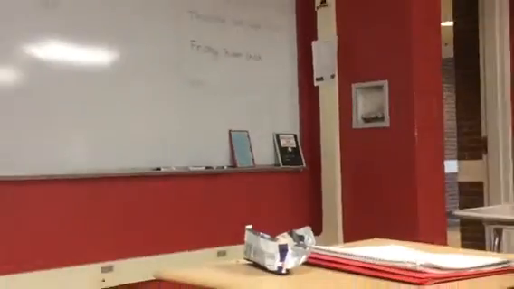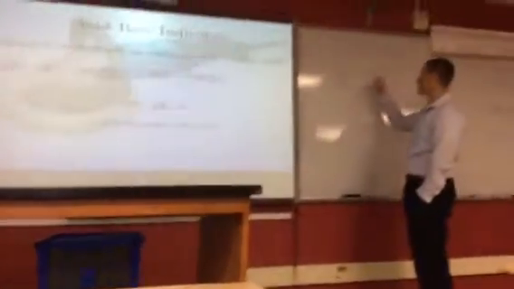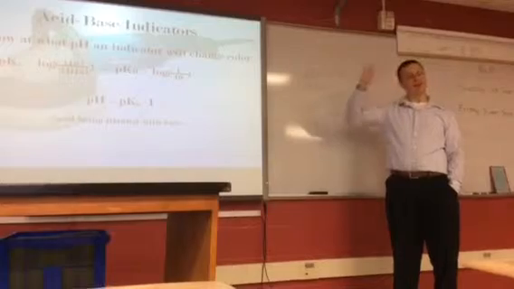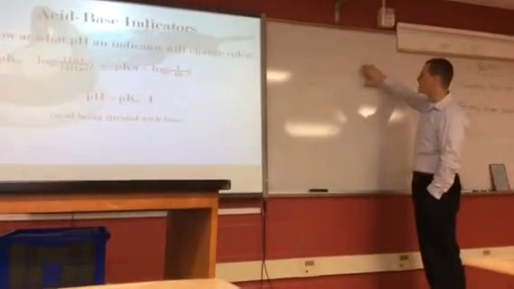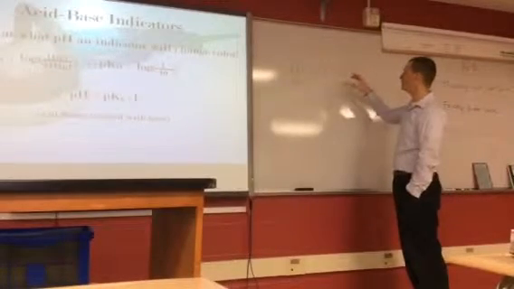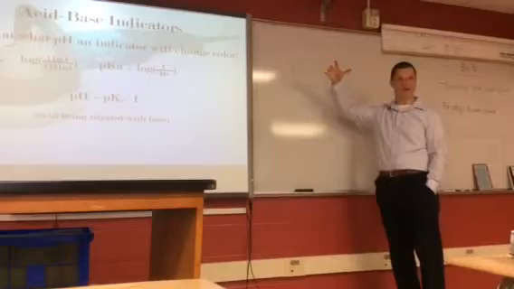Now this only applies when you have an acid that's being titrated with base, because you start with all of this, and then it slowly goes that direction, and so this builds up and that goes down. If you have a base being titrated with an acid, you're going to start with this, and it's going to go back the other way. Because when you have a basic environment, the base is going to pull all the hydrogens off. Remember, this is an acid, it gives hydrogens to the base.